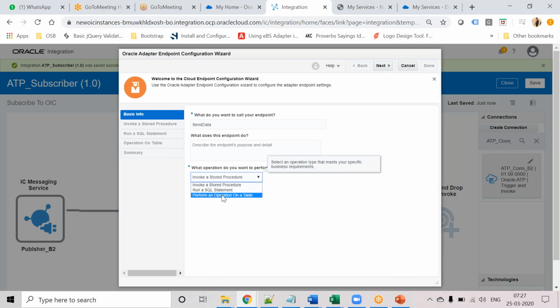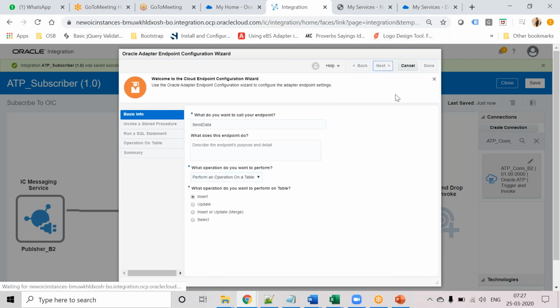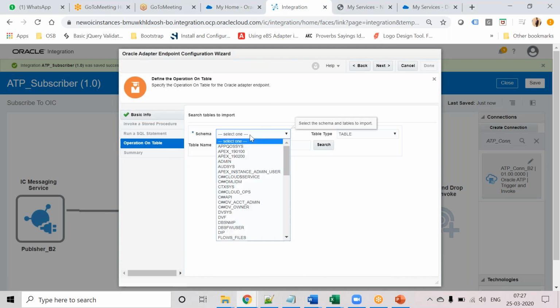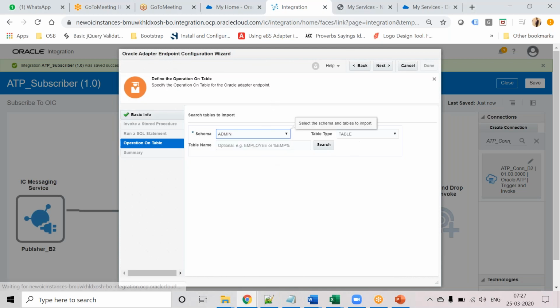So you can say perform an operation on a table and insert and then next. From here you can select the schema and then table.